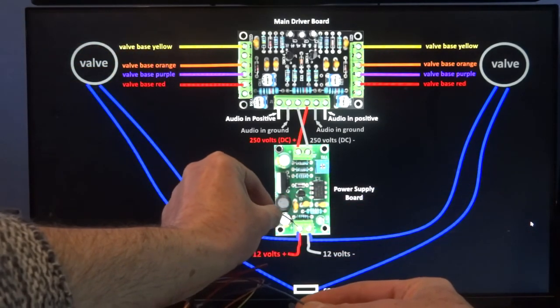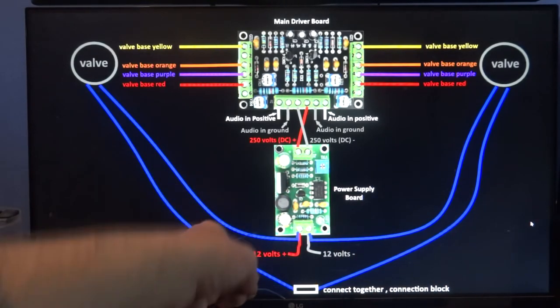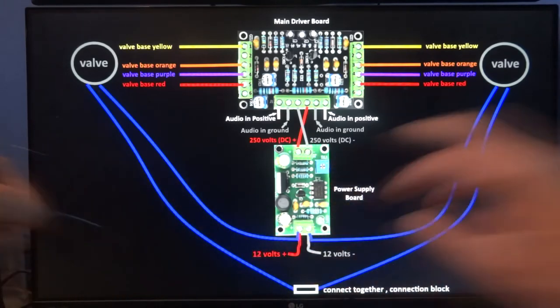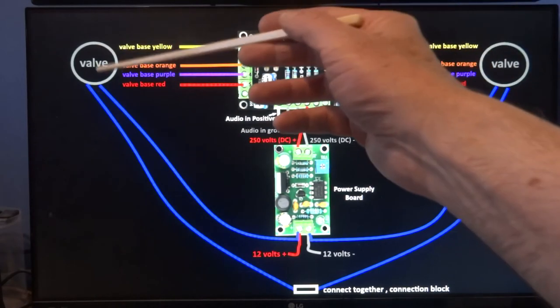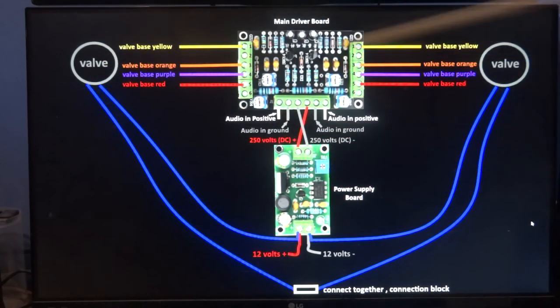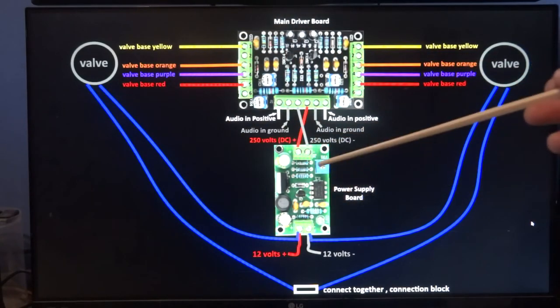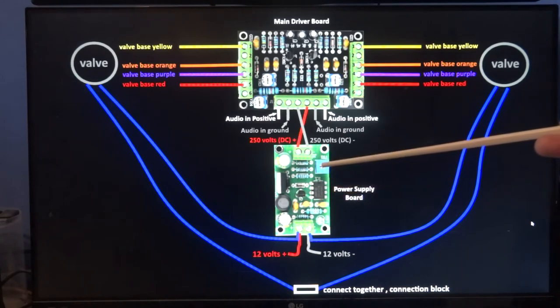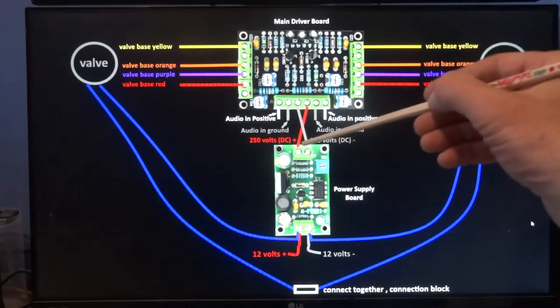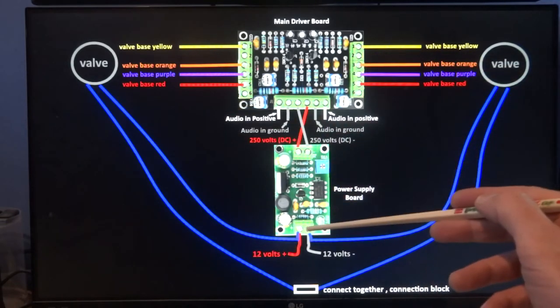One of them has to go here and the other one to a connector block. It doesn't matter which one you choose, but one has to go here and one has to go to this connection here. So if I run through that first of all, it's the two blue wires off of each valve. This is valve one, this is valve two. Valve one, doesn't matter which blue one, has to go to this positive here, on this little bottom board. Just make sure you've got these boards the right way round. The IC's on the right hand side there, the variable resistors on the right hand side as shown there. Otherwise if you put it in this socket here, you're going to cause a few problems. It probably won't work, so just make sure you get the right socket here.